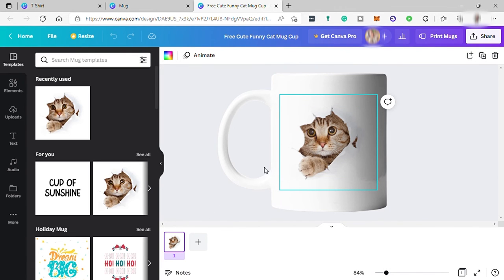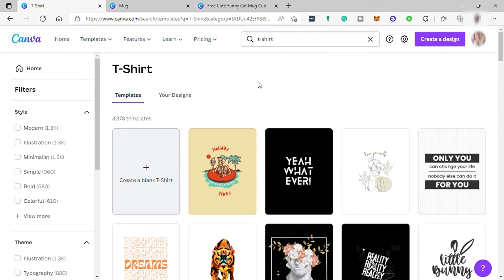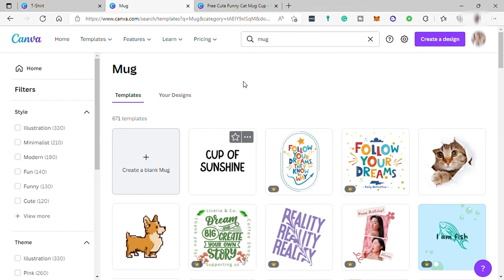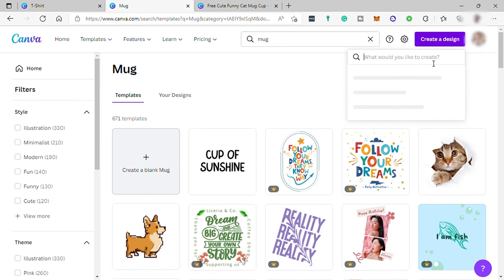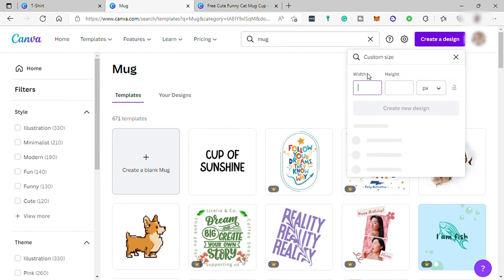And then if you cannot find the layout here, then you can also search it in Google, the perfect layout size for the things that you want to design the mock-ups, and then you can just go to custom and then you can just enter the size that you want. It can be pixels, inches, or any other sizes. So that's how easy and fast you can create your design here using Canva.